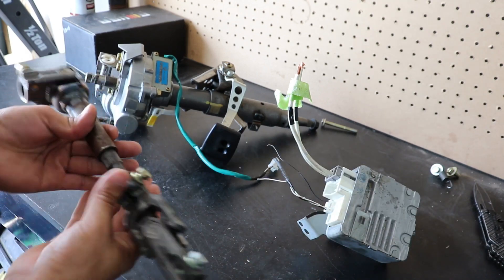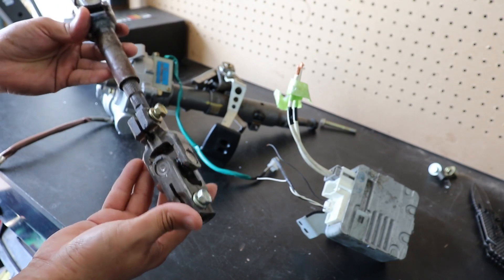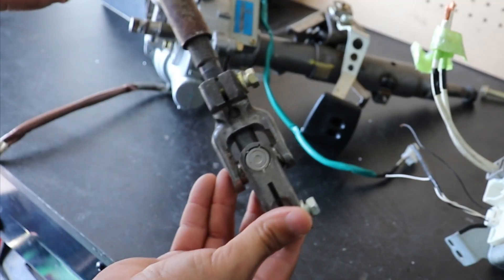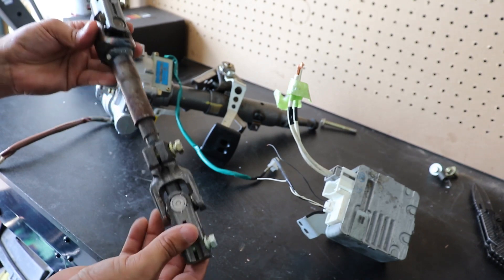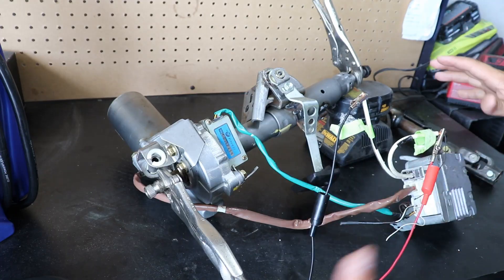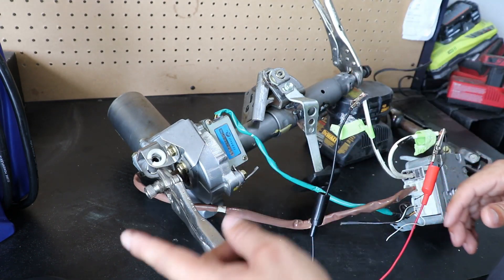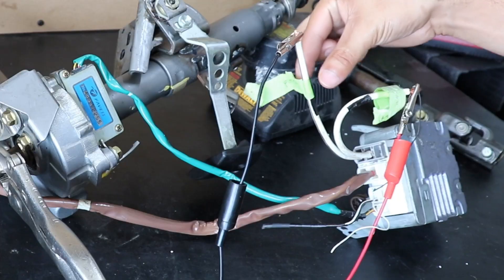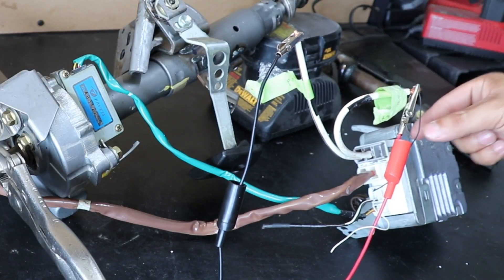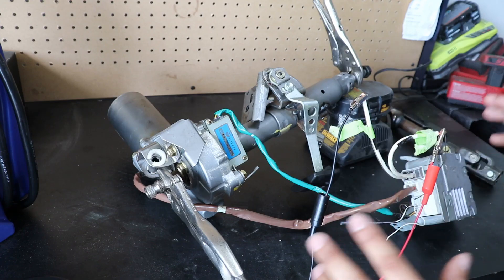If you can find an actual steering column assembly that has the factory slip yoke from the Toyota Prius, it is definitely going to help in order for you to cut and weld the old one onto this one. We kind of have the entire system mocked up right now. I have it going to a 12-volt power supply. This is the ground wire, this wire gets positive, and this little small black wire gets positive. That's all you need for the system.